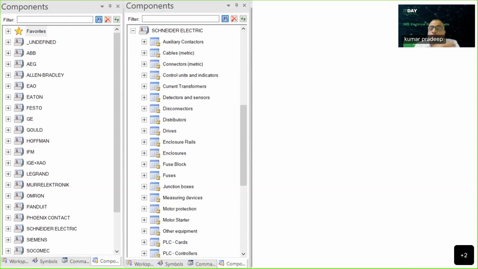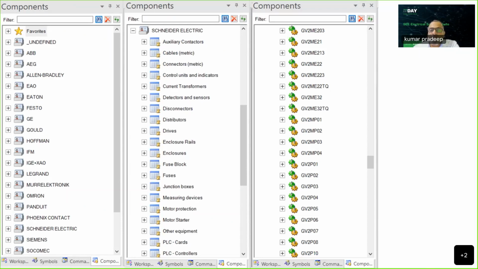And again, we group the products based on the type of product, like auxiliary contactor, main contactors, drives, PLCs, MPCBs, you name them. And when you go inside further, you find the product up to the reference level. So you want to select GV2 P04, you can select. You want to select P08, you can select. On an image, they look the same, but as a product, they are different, and hence they have been taken.